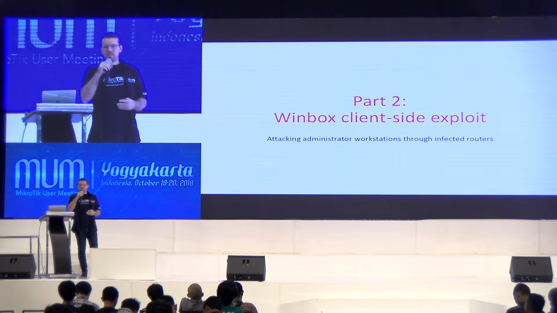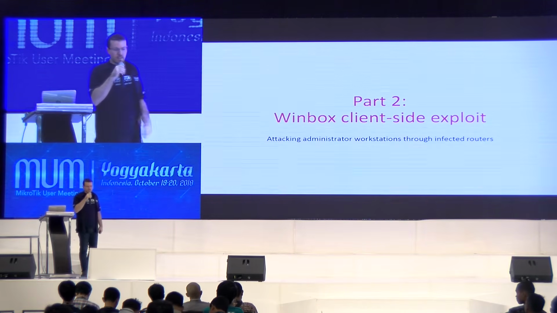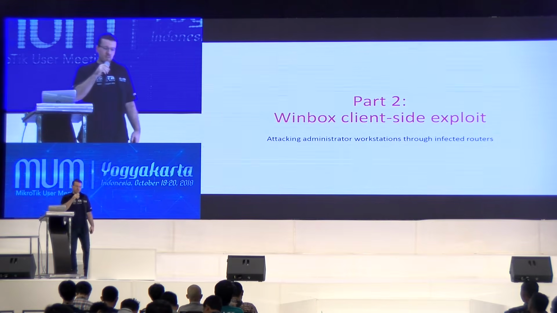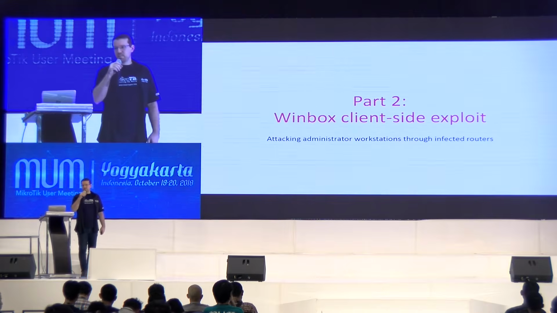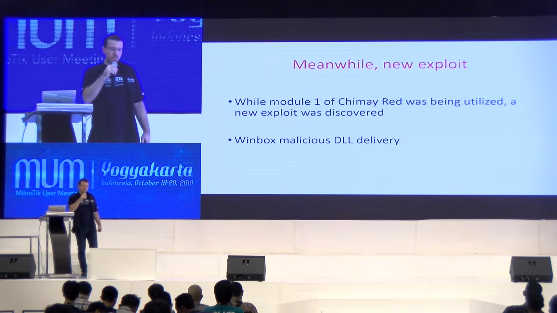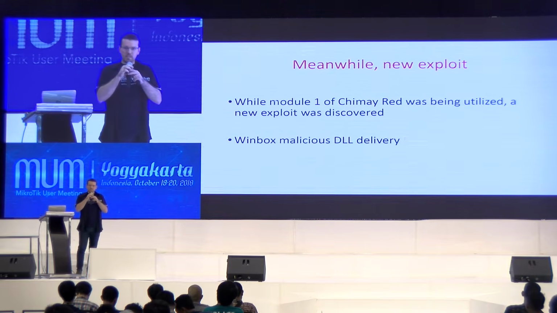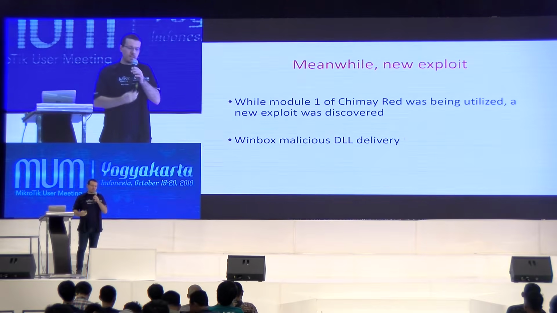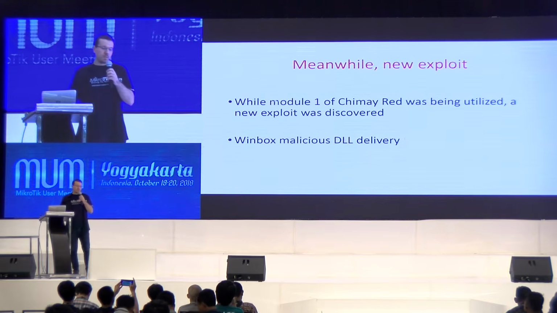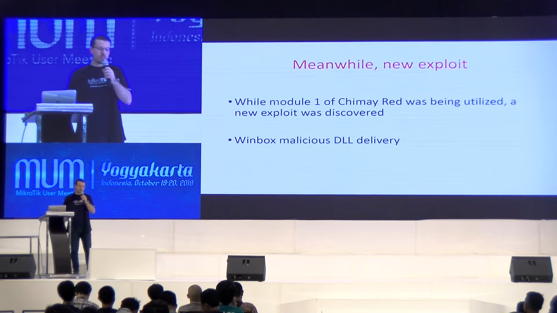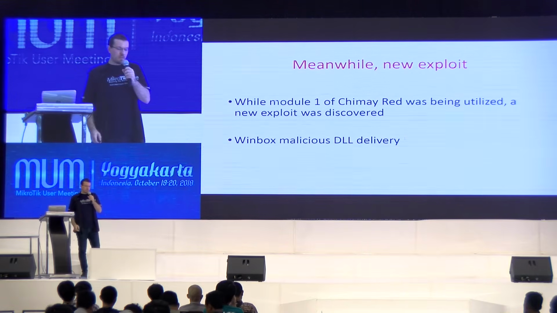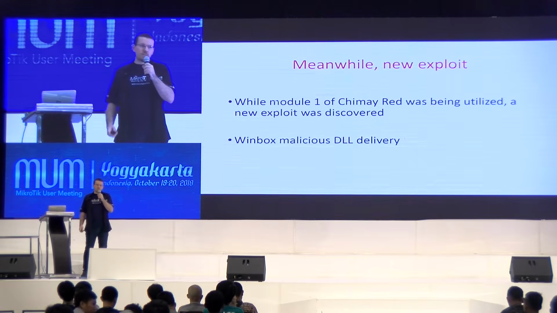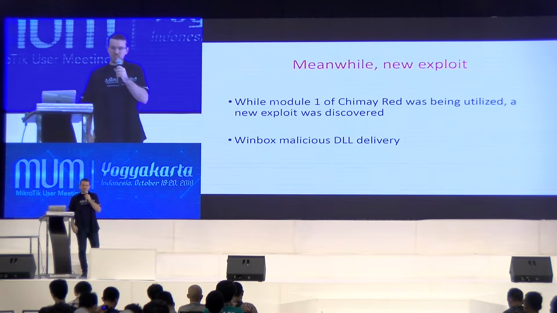which was a Winbox client-side exploit, where attacking the administrator workstation was actually possible through infected routers. So, while all of this was happening, while module 1 of Chimay Red was utilized, a new exploit was discovered, and this is that Winbox could be used to deliver malicious DLLs to the administrator machine.